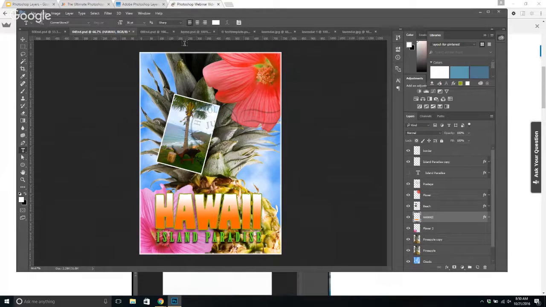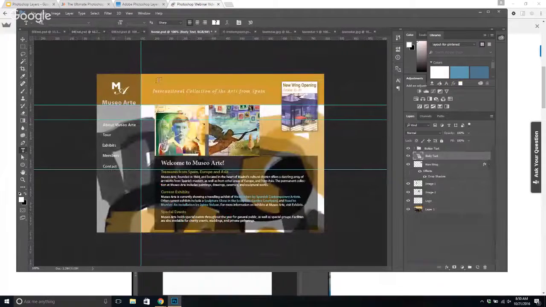Let's go back to, we were talking, I think, about grouping layers, and I was going to this one. So this is a Photoshop document that was created to do a website. They did a mock-up inside Photoshop before they actually went into, say, Dreamweaver or somewhere else to actually create the web page or website. And I think we have an example of a group right here.